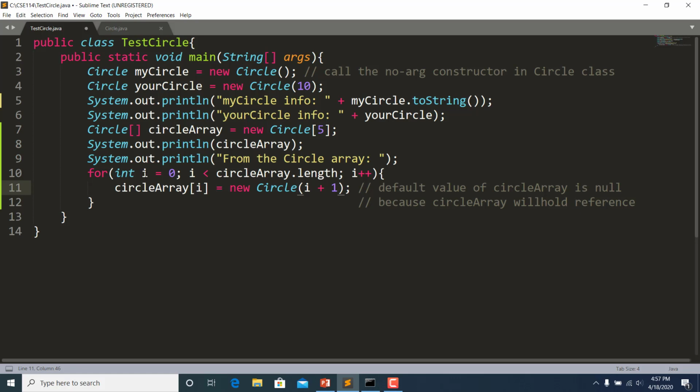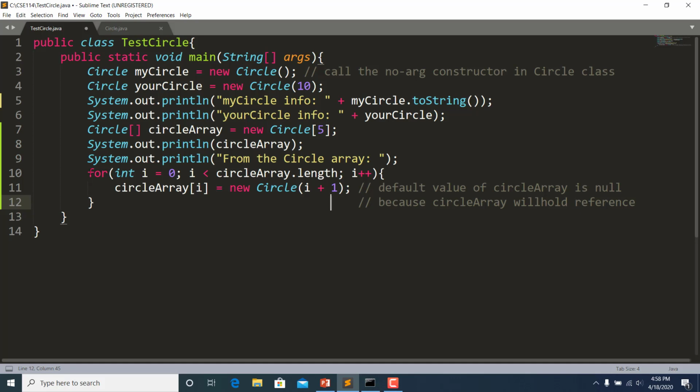The very first element that I want to assign to circleArray would be a reference to a Circle object which will be created right here on the right hand side. The first object will have a radius of i plus 1, that is 0 plus 1. So the first circle object will be of radius 1, the second of radius 2, then 3, 4 and 5.